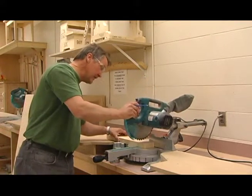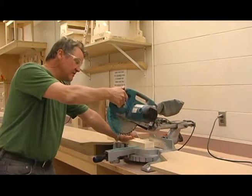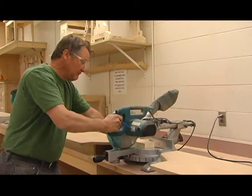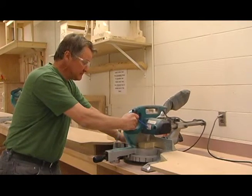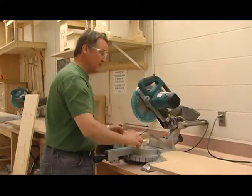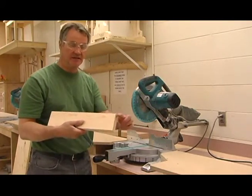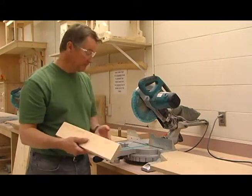So again, we get it lined up so that the blade's on the waste side. Take it, start it. And there you have your nice straight edge, 90 degrees. And that's what we're looking for.